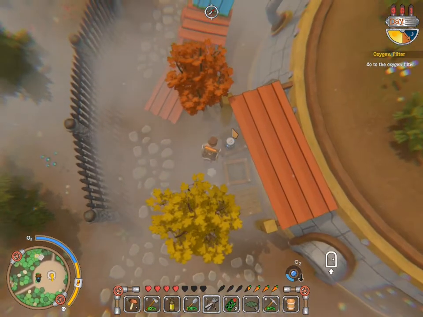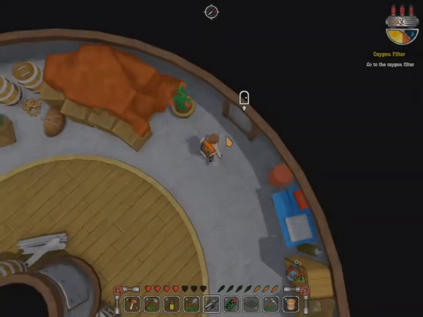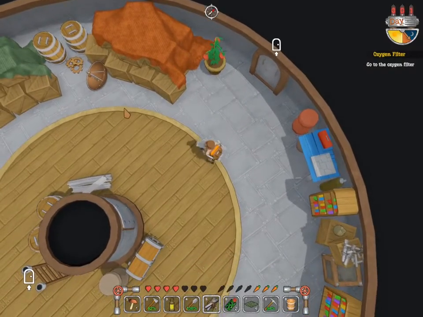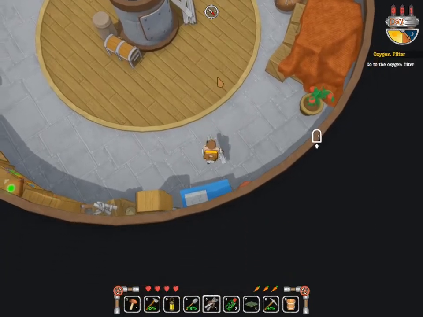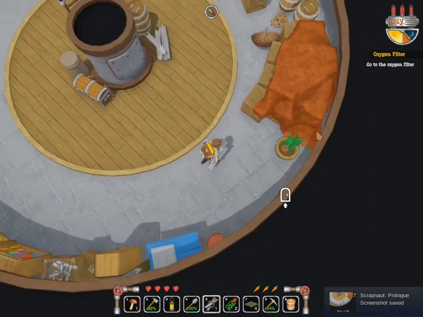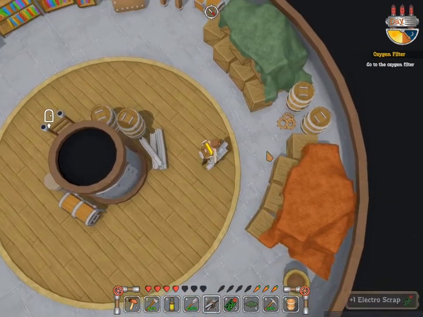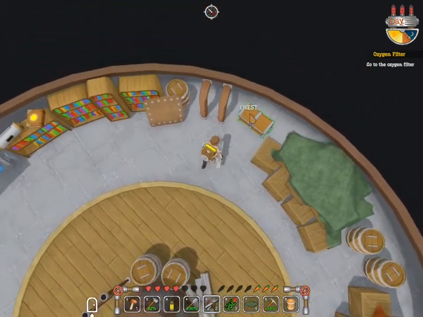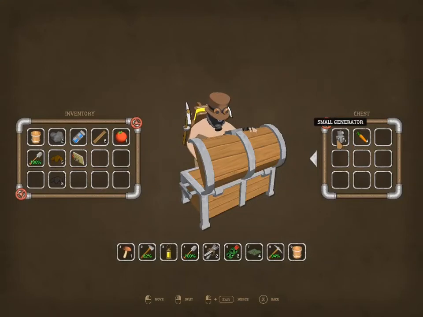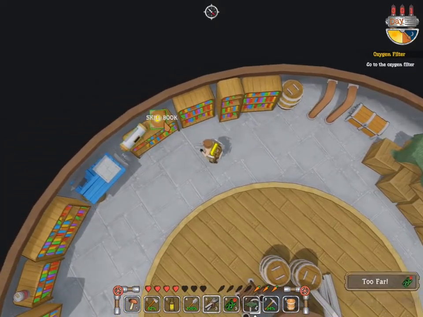Is that an oxygen tank? Yes, it is. Well, I'm hoping there's going to be O2 inside this building. Yes, there is. Rusty's home. Yes. Epic. Okay. We've got some more tomatoes. Electro scrap. Scrap. Generator. Carrots. This ain't bad. Scrap.